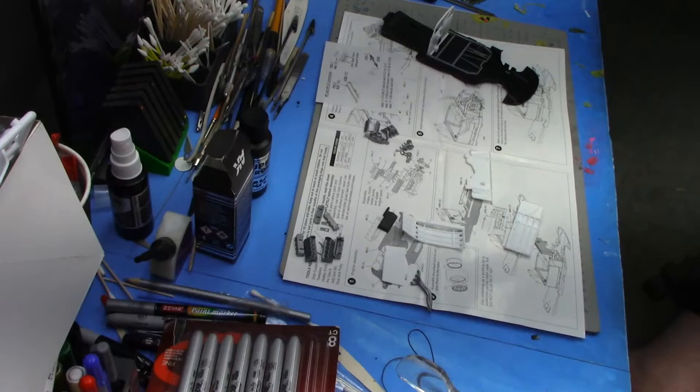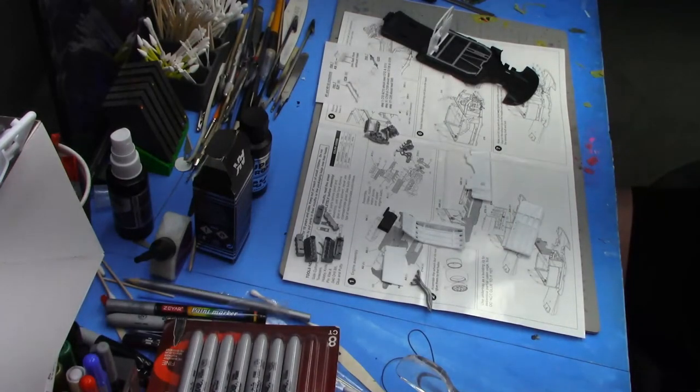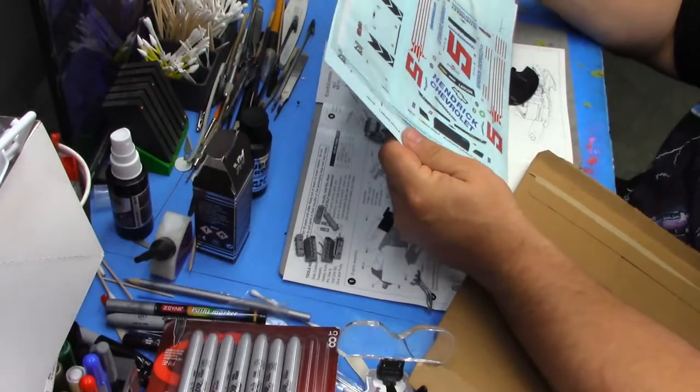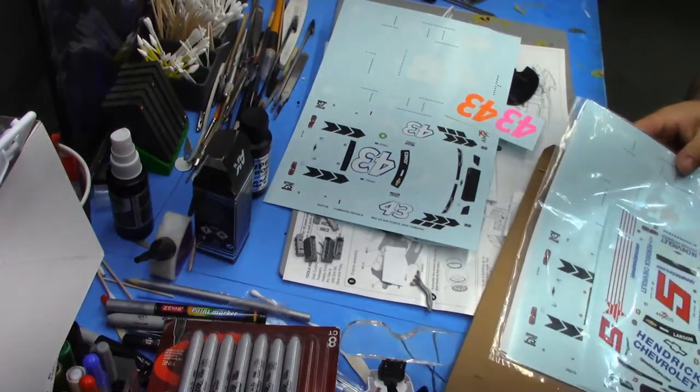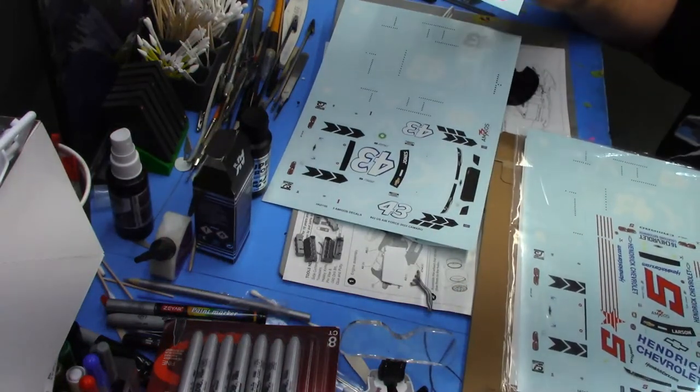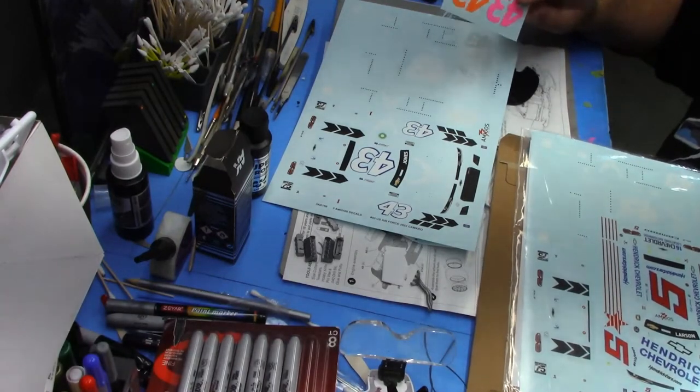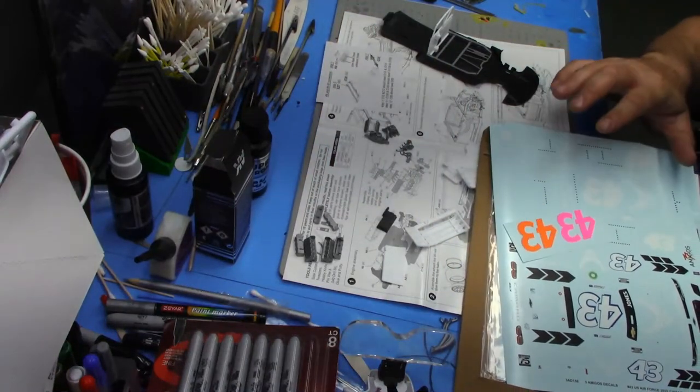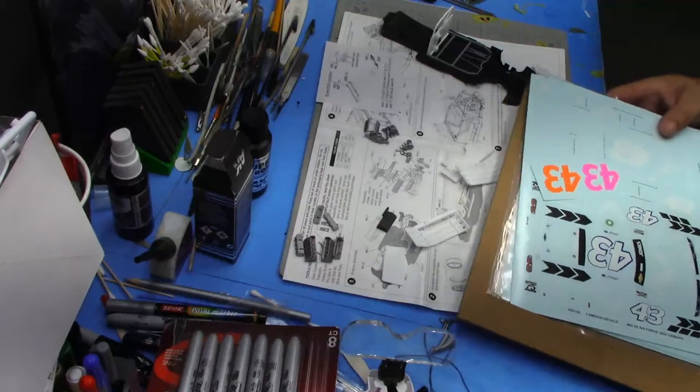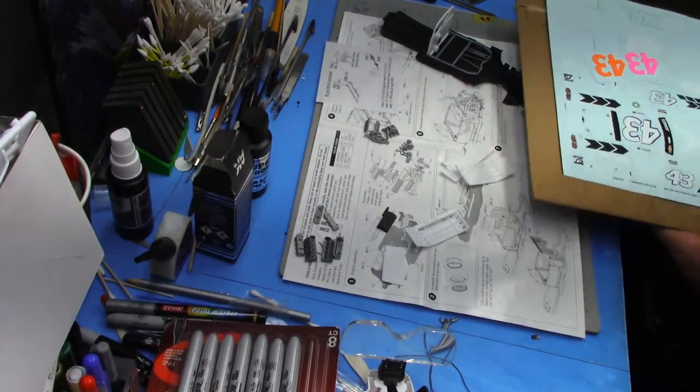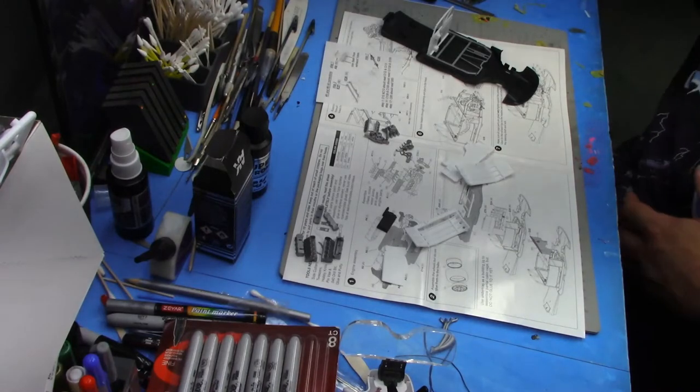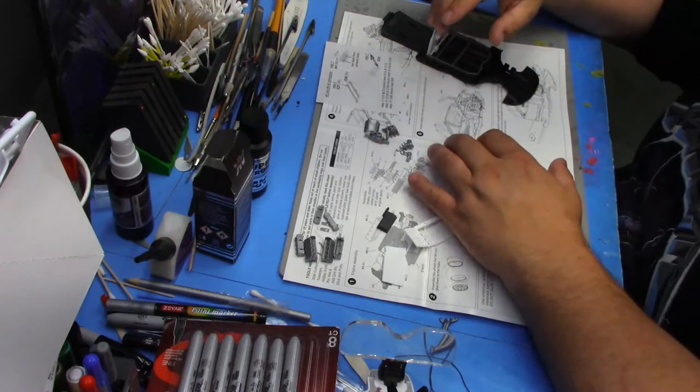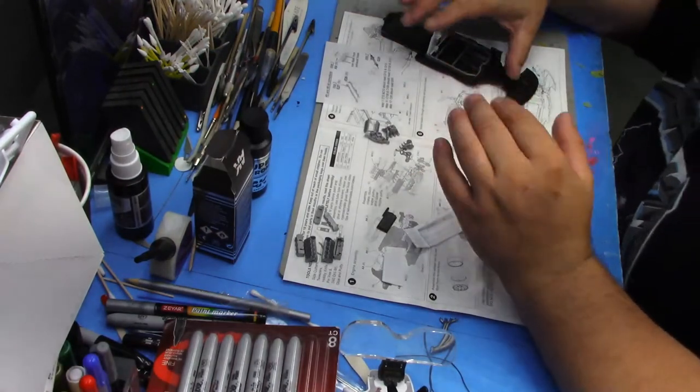I'll show you the scheme. I'm going to do the Jones. I got a bunch of Three Amigos decal sets, but I'm going to do the Jones 2022 Air Force throwback. It's going to be interesting because it's a matte olive drab paint. So I can't really 2K that or thought maybe I could 2K it and then do something over top. I don't know why I would do that though. Yeah, I don't know. We'll see.